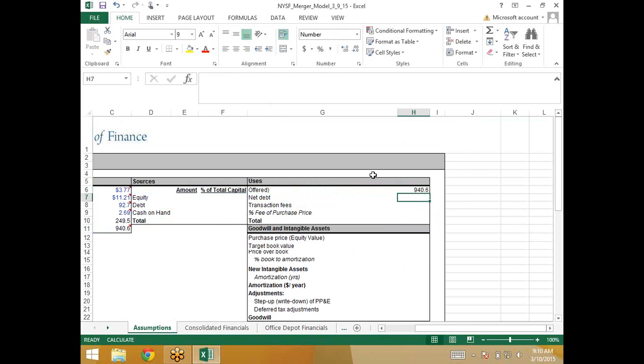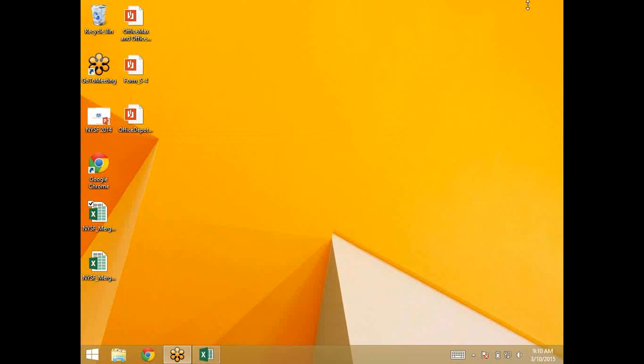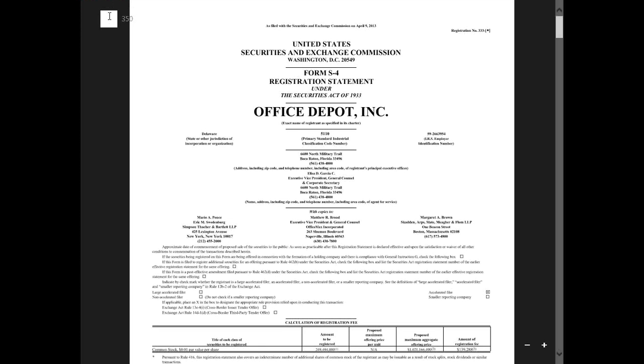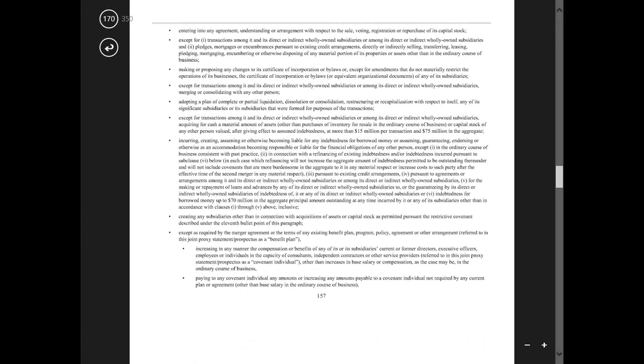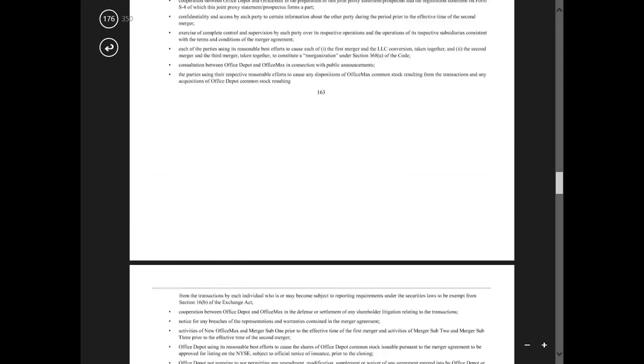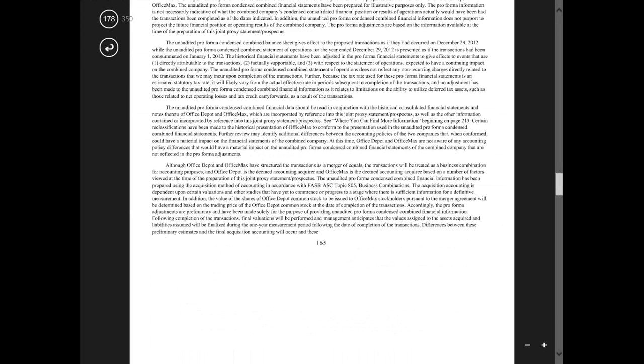And so that's something that we do a little bit of research for to figure out how that's done. Now, I mentioned in the beginning there's a way to infer what could potentially happen. Looking at the SEC filings, let's see, I've got to pull up the S-4, but I think it's back to the page that I was at, 170. Looking at the SEC filings, 170, when establishing the purchase price.